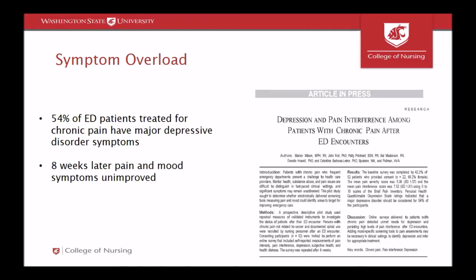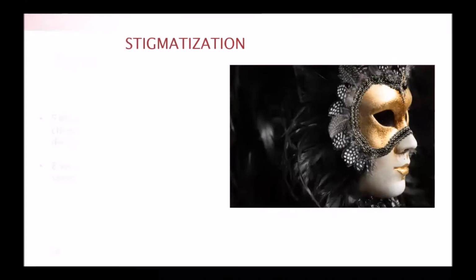help for their pain and or requesting some opioid medicines were not really doing much better 8 weeks after that visit to the emergency department. They had levels of pain and levels of depressive symptoms that were not really improved over time. So it suggested that there were some gaps either in the care they were receiving in the emergency room or maybe the care that they were receiving in the community. We did also find that more than half of them had major depressive disorder symptoms, and they were not really improved in 8 weeks, which would suggest that they weren't really being connected to all of the services that they might have needed across that period of time.